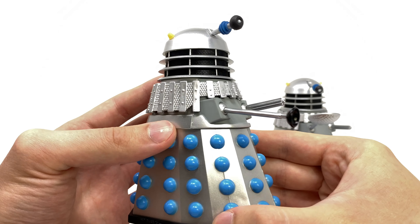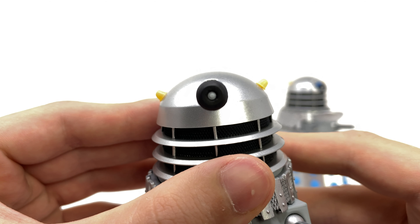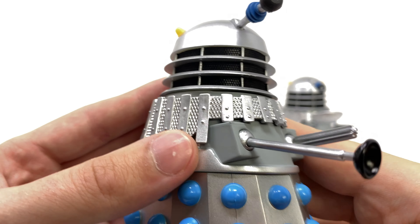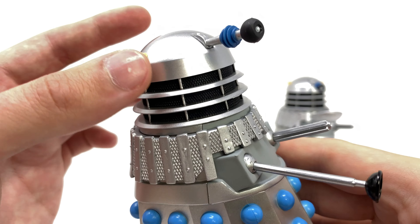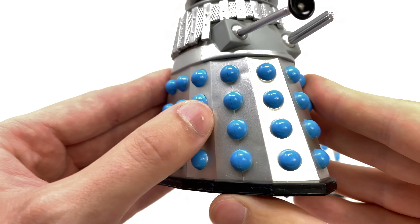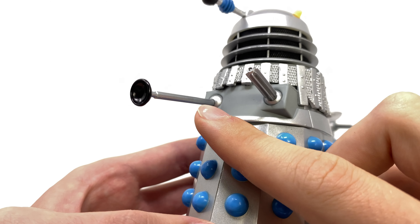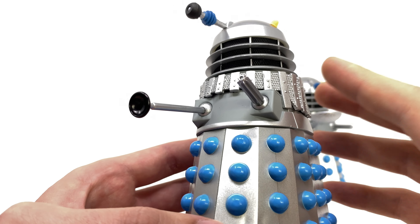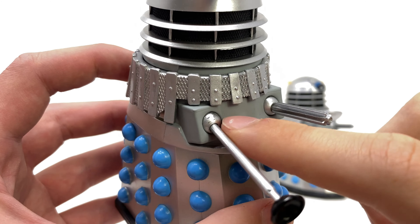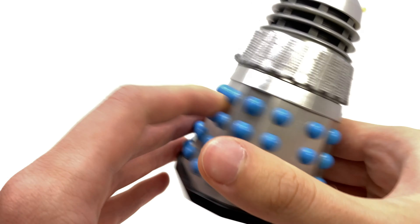Taking a look at the main event - we've got the Daleks. Here we have a generic drone which looks really awesome. You can see the orange bulbs for the ear sections and they are using a different eye stalk in order to achieve the much smaller pupil, which I think has been replicated really nicely. The attention to detail as well as the paintwork has turned out sublime. Moving down to the lower section, we've got an awesome shade of metallic silver used for the dome section and the neck brace. The hemispheres also look excellent - all of the blues come out really precisely. One thing worth mentioning if you're an old timer: the paint on these sections does have a tendency to chip, so I wouldn't necessarily recommend manipulating the sucker or gun around too much as the silver paint will chip. Just as a display piece, this has turned out really nicely.